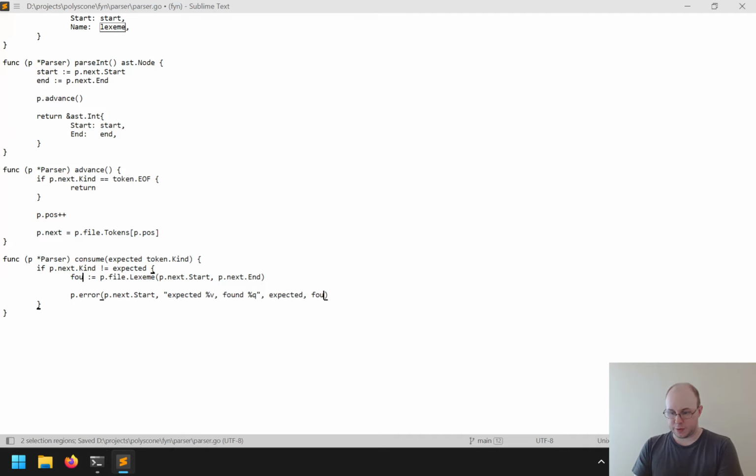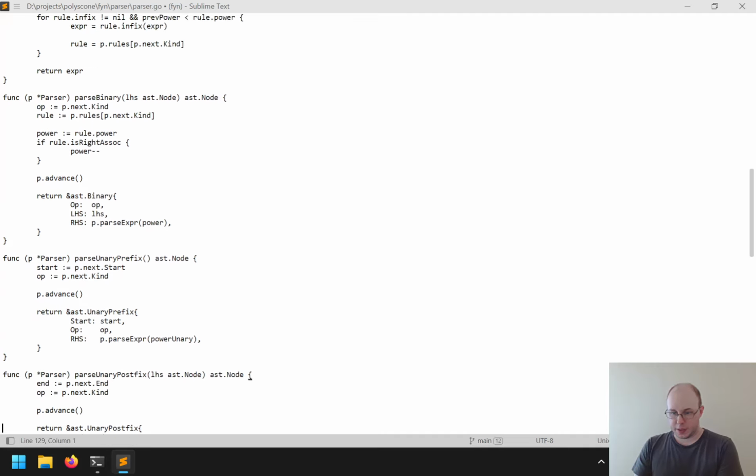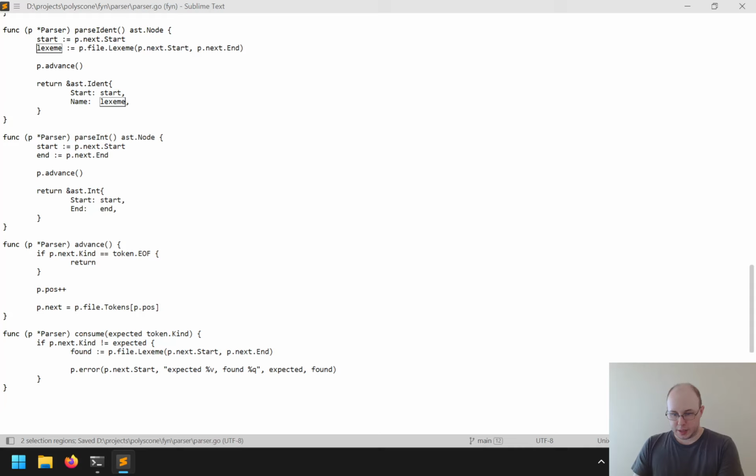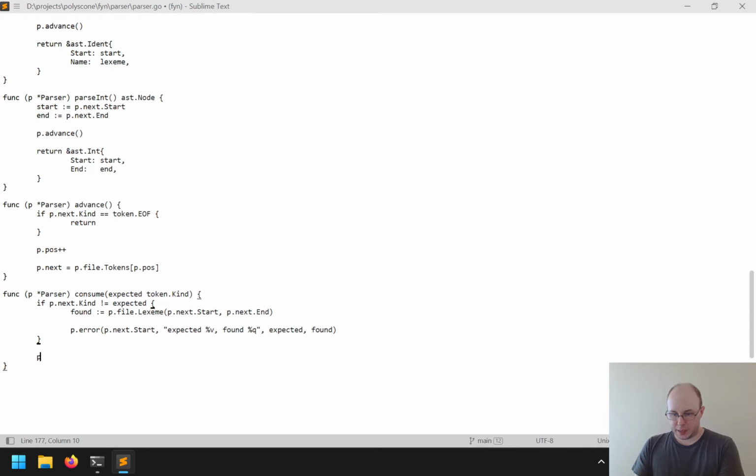I'm going to change this to found. I'll do the same thing up here, just so it's a bit clearer what this variable is for. And then it's just going to advance, so we'll always advance, but the only difference is that we automatically check for an error if we've got some unexpected token.